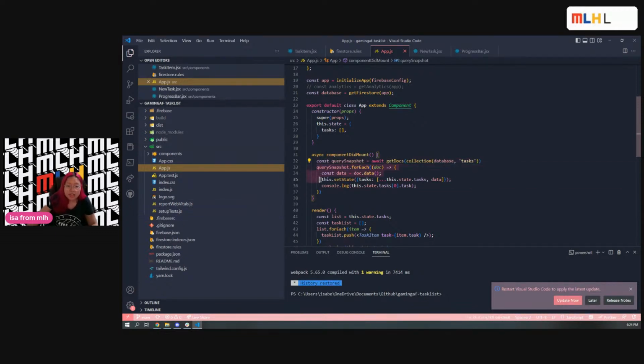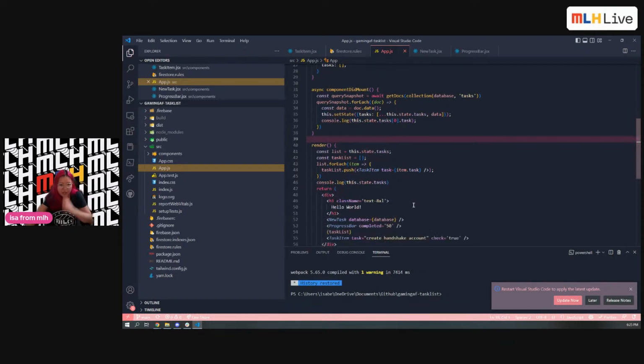And then here is putting that doc into the state, because remember what I said earlier, don't interact with the data directly, put it in a state and then interact with that state. So that's what this is doing. And then this is for each.